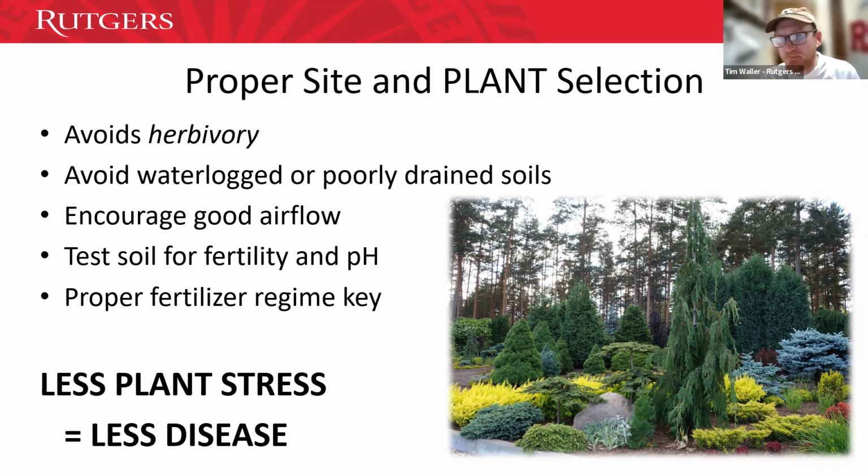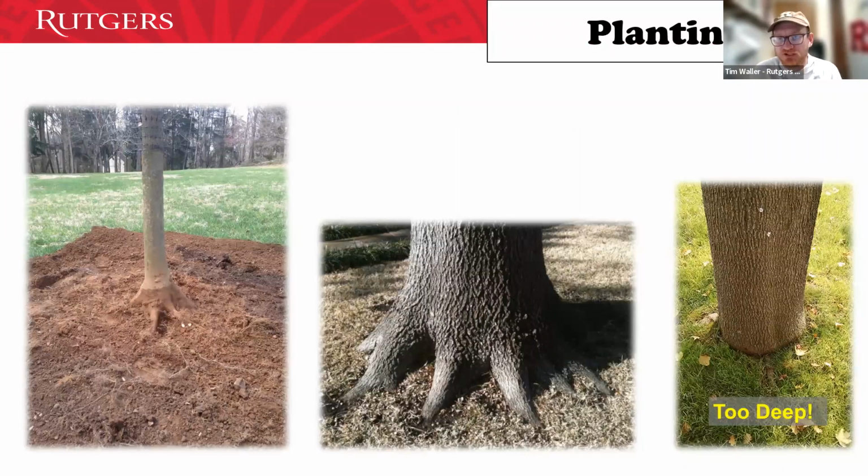And talking a little bit about site management, I would be remiss if we're talking about plant stress to not put a couple telephone poles into the presentation. So when it comes to planting trees and shrubs for that matter, they have a root flare for a reason. It's a structural function as well as a very biological function. When trees are planted up and they look like a telephone pole coming up out of the ground, they've lost their ability for gas exchange. It's very much the nose and mouth of the tree that allows them to exchange a great amount of gases. If you cover that up, they can't do it.